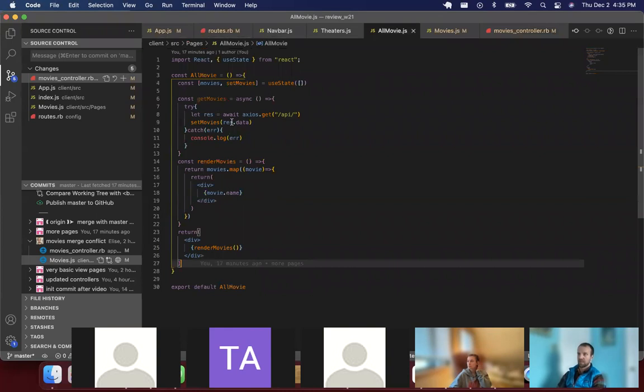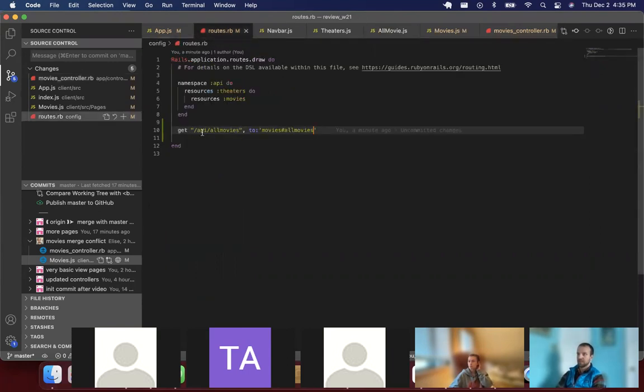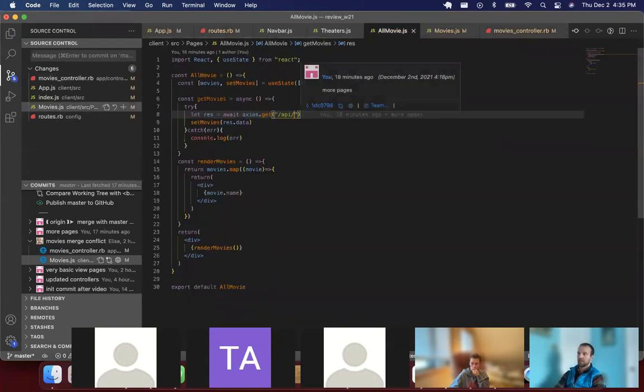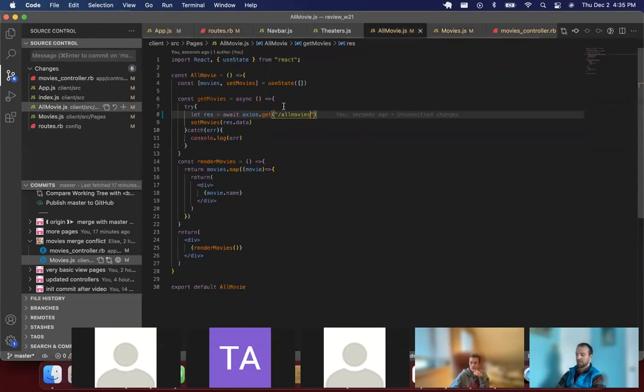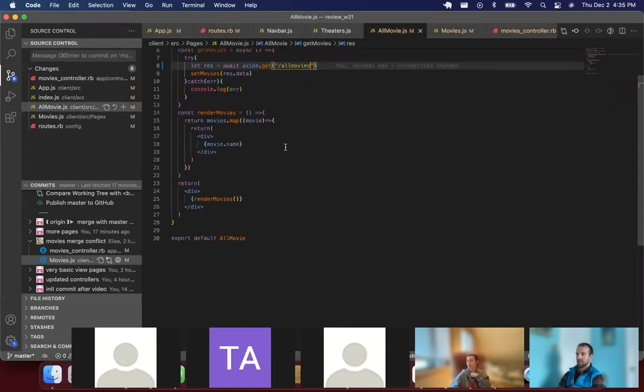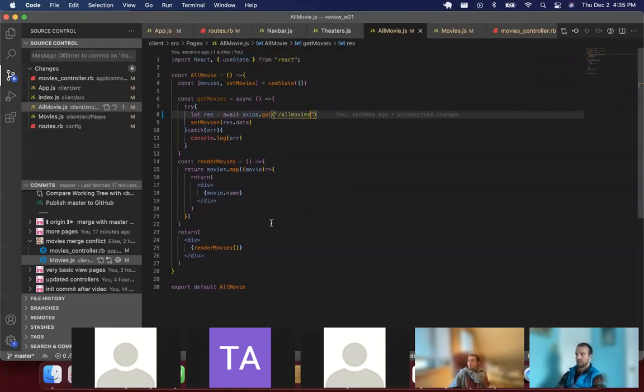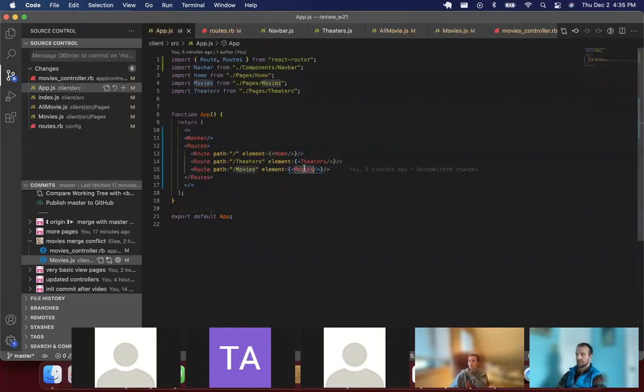And then over here, we'll be doing an Axios call to this file, which I don't think I need the API there. Well, if I have the API there, I just got a call directly to the API. Otherwise, I don't think I need that. Otherwise, I could just have it be movies and then I'm pretty sure that should work. Axios call to API, get rid of the API because I got rid of it on the back end, and just do all movies here. Double check spelling. So that should just be doing an Axios call to that specific one, which should be showing up all movies. Gonna quickly go back to the app.js and change this to all movies.